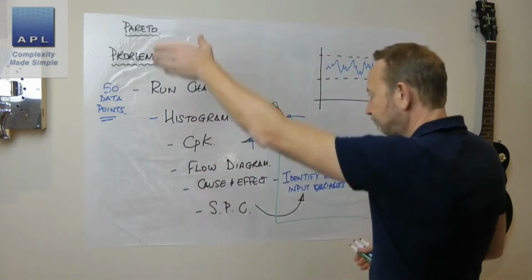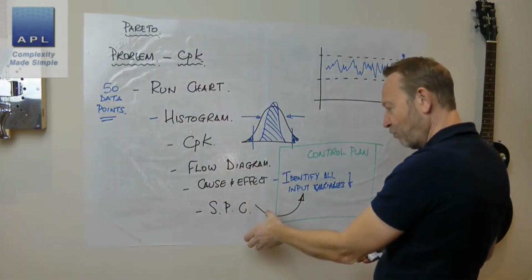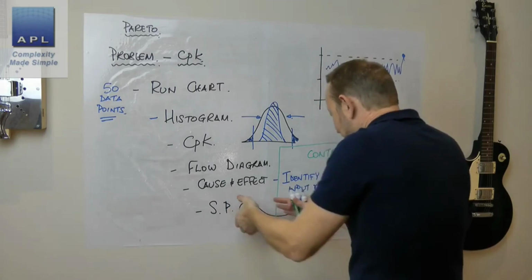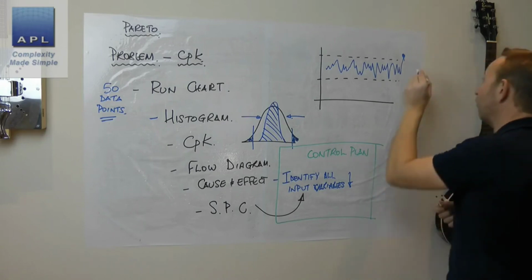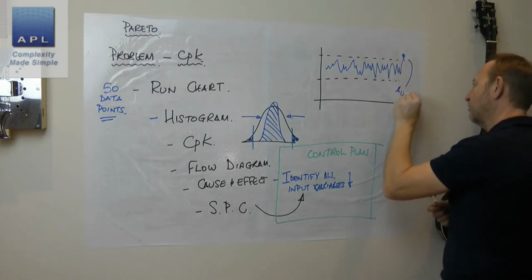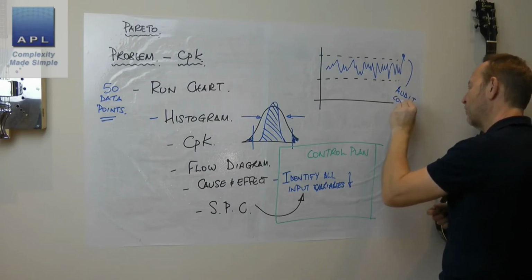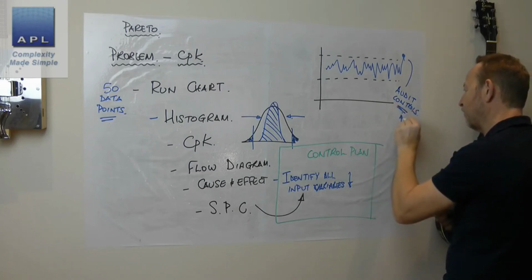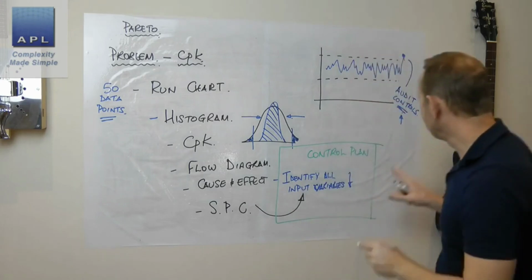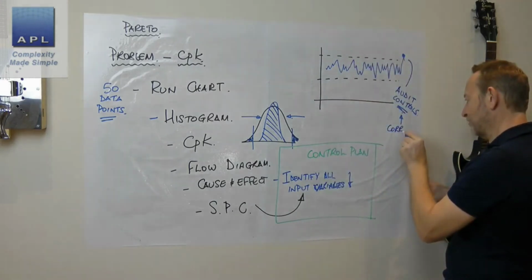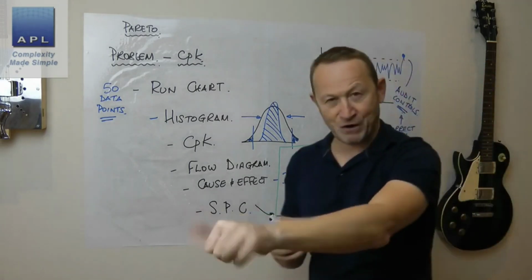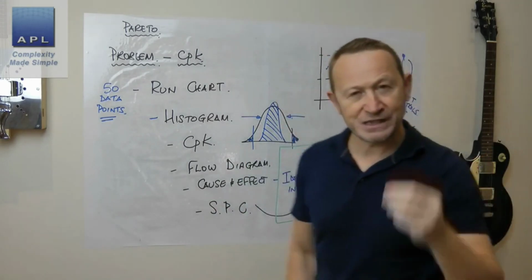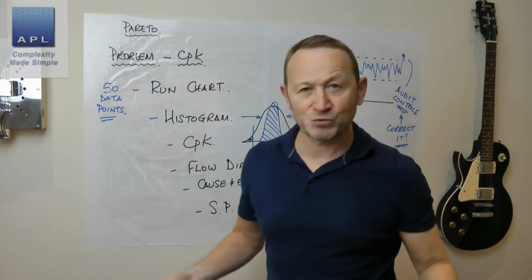But anyway, we've used the 7 quality tools in order. We've got the SPC linked to the control plan. We get an out of control point on the SPC chart. What do we do? We simply audit the controls. And when we find the one that's no longer correct, we correct it. In other words, we put it back to standard. We don't adjust the process. That's not allowed. SPC is not permission to fiddle about with settings.